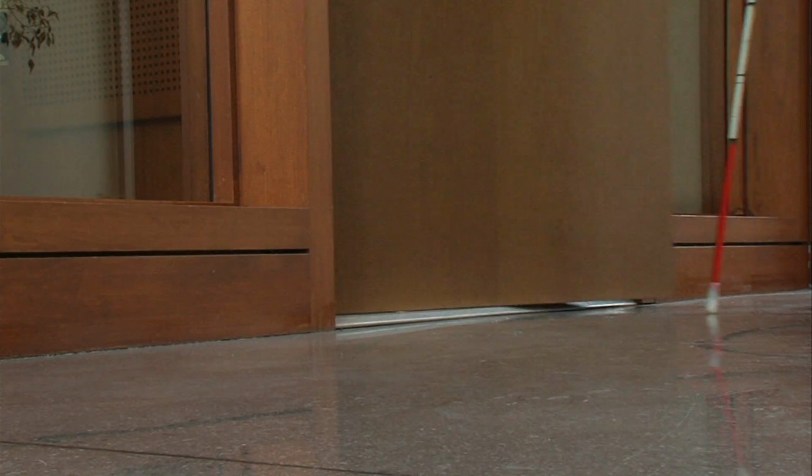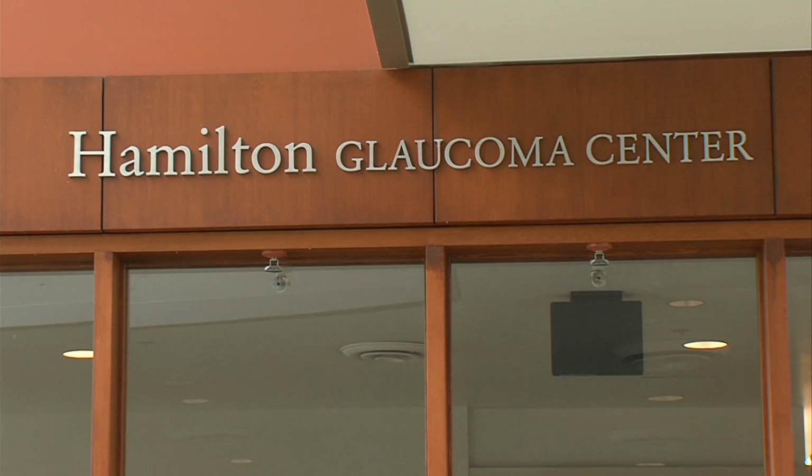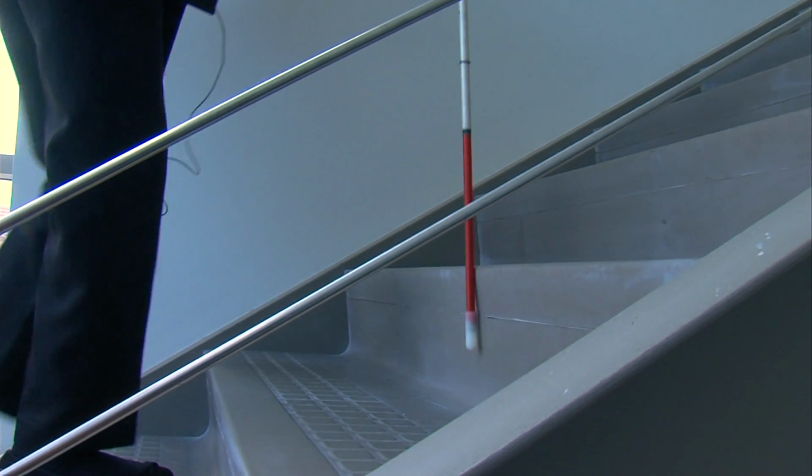She takes it everywhere, including visits to her eye doctor at UCSD, Felipe Medeiros. He says falls are a leading cause of injury-related death in older people with visual impairment. Let's go upstairs. So he's trying to develop better ways of spotting balance problems in glaucoma patients. We need to have tests that are more realistic, that better imitate the way we use vision. So that's where came the idea of incorporating virtual reality technologies to this, because I wanted to have an immersive environment that would better simulate the challenges that patients face.